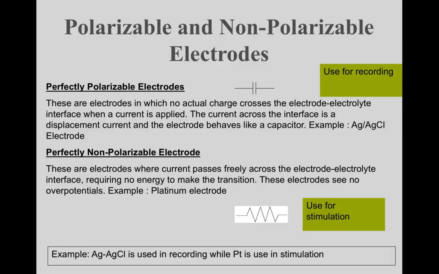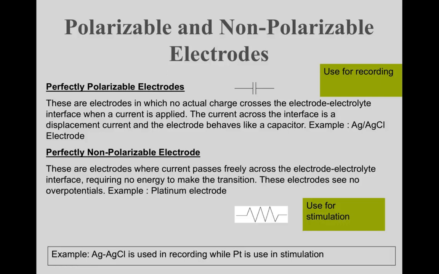In other words, we know when we have a capacitor that if you put this capacitor in a circuit, you can calculate a current through the capacitor. However, what the current's actually a result of is the time-varying charge distributions that occur along the capacitor plates. So in the case of a polarizable electrode, the situation is similar. You have a charge distribution, and so the current that flows is not current that's actually crossing this gap. It's current because there is a time-varying charge distribution at the plate, and so electrons and or ions must flow in order to facilitate that charge distribution.